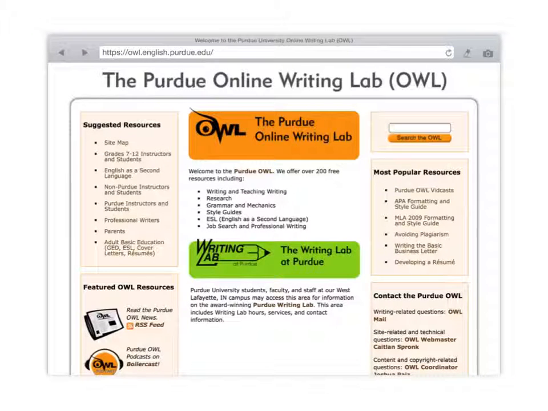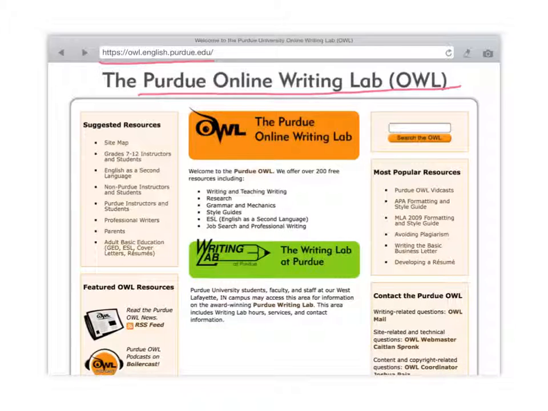So we've gone through some of the basic things of writing a bibliography, and hopefully it makes sense to you. If you are still confused, either ask me or Miss Teben for some help, and we'd be glad to help you. Otherwise, I want you to take note of this really awesome website. It's called the Purdue Online Writing Lab, or OWL. The website is owl.english.purdue.edu.